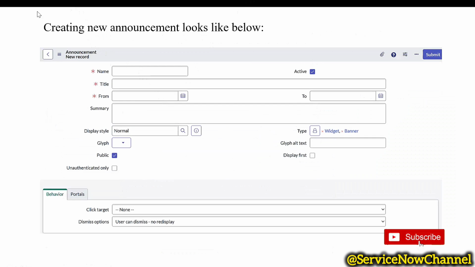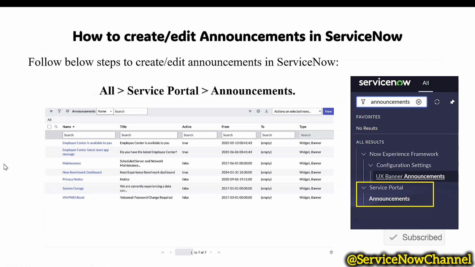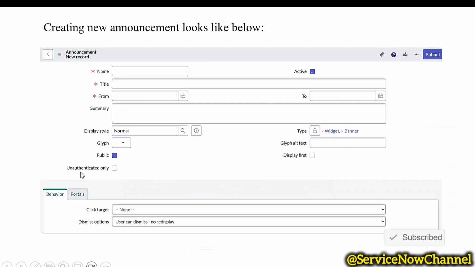Here we have Name and Title. Name is the name you provide to your announcement. It is not front end side; it is just to show up in the announcements table. The title is also for showing in our backend table.